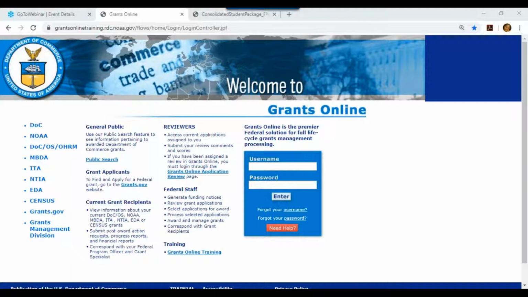So whoever is going to be managing a competition for a competitive RFA, that means that a NOFO has been created. It was posted at grants.gov. Applications at this point would have come in. All of them should have passed the minimum requirements checklist. And after that, they have been sent to the competition manager.